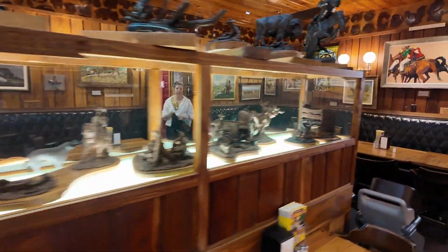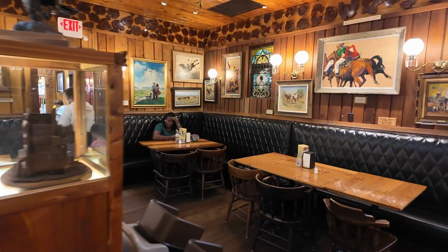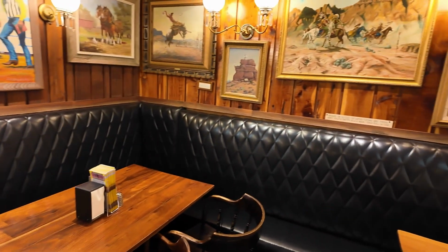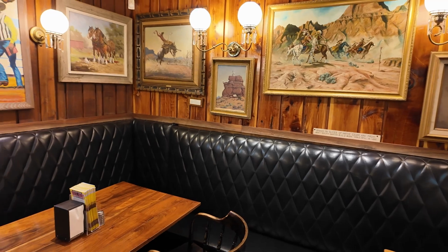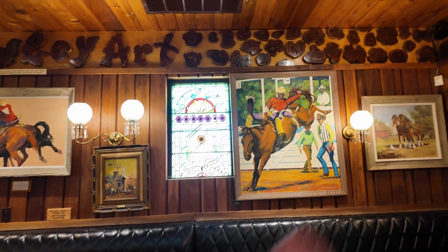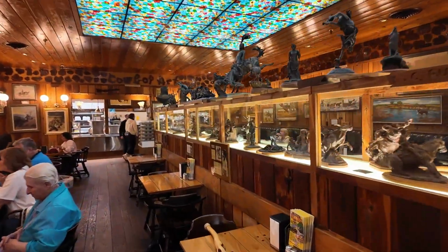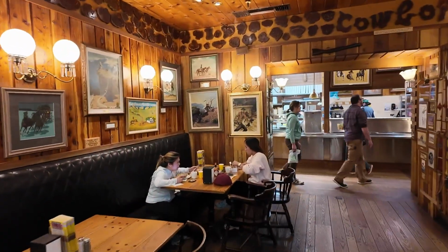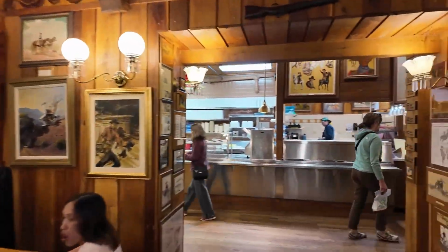So it's just like this extra special little room over here. Looking closer at the back, just the booths and the old kind of look, I know it's not exact, but it feels like a 70s style basement to me in my head. We got some amazing stained glass, lots of great stuff, paintings on the wall. It's just wonderful over here. The way this looks just feels so old school America to me.